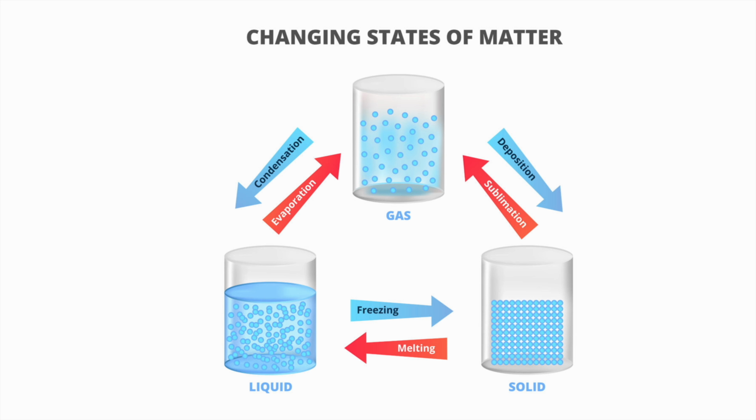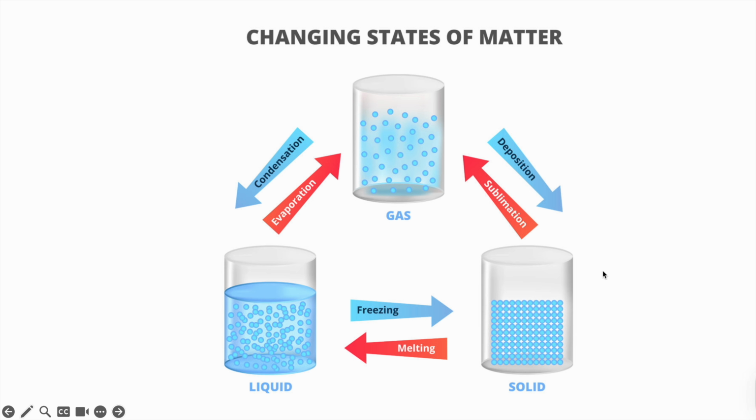Here we're going to be looking at changing states of matter. All right, this is another very important topic that you must know. What are the three types of matter? We have solids, liquids, and gases. All right, your solid is going to be anything that's hard and tangible, kind of like your laptop, the phone maybe that you're watching this on, a pencil, a notebook. Liquids, your water, right? Juice, milk, all those are liquids. Gas, think about steam, think about carbon dioxide, think about helium or oxygen. Those are gases.